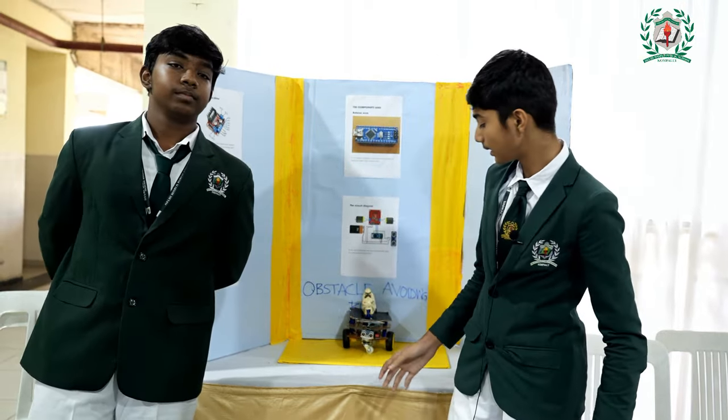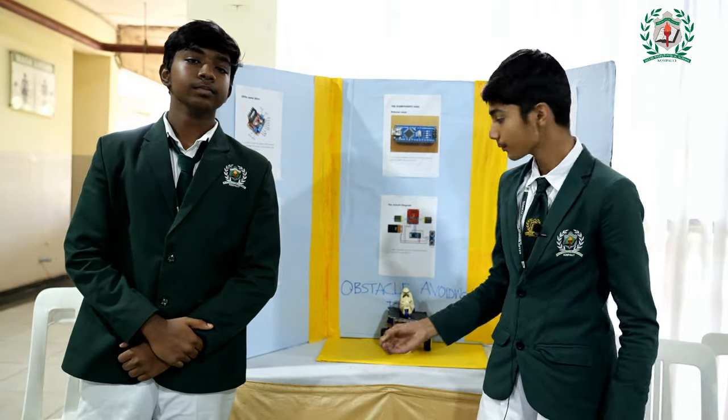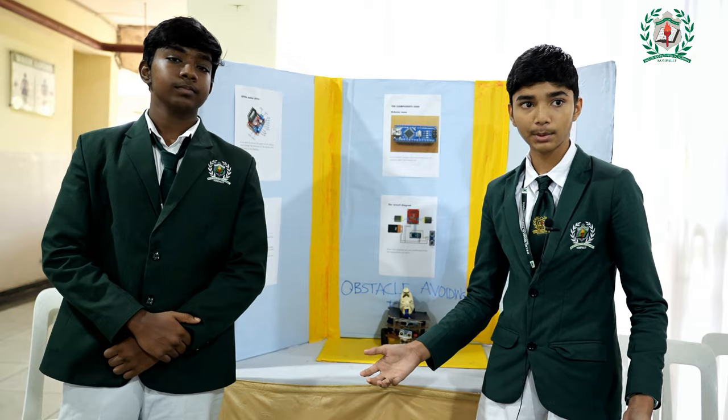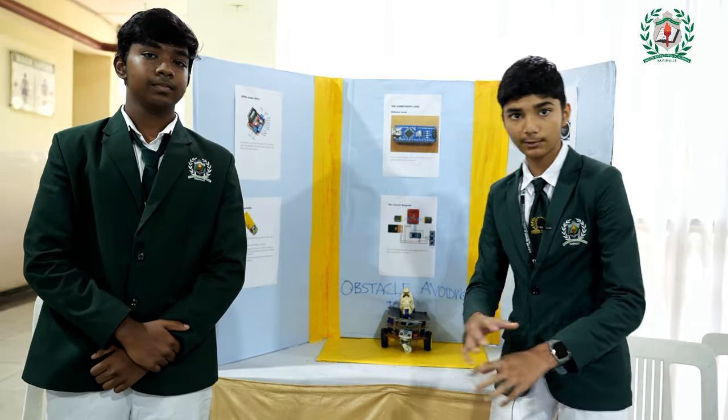As we saw, this car can avoid any obstacle in front of it. So how will it help us in life? With this car, handicapped people can drive properly and with peace of mind. Accidents will be caused way less.